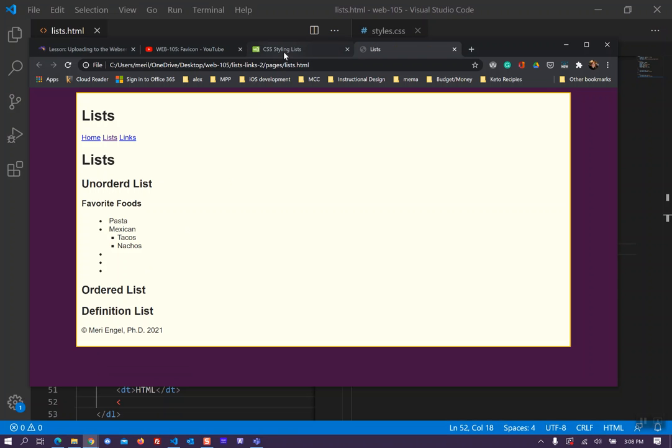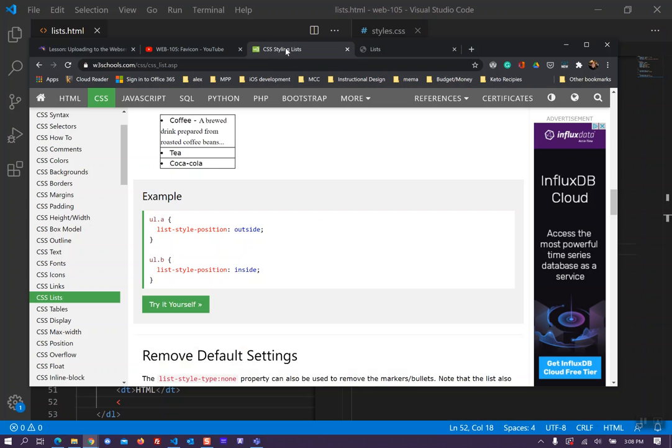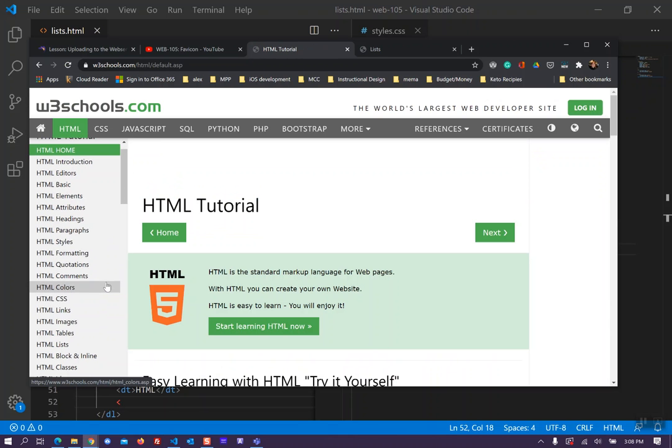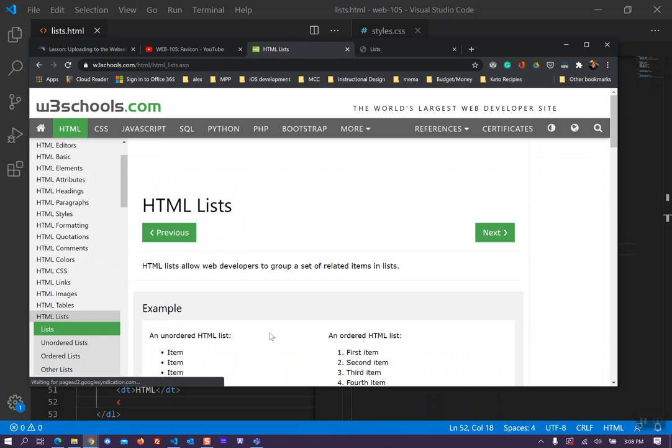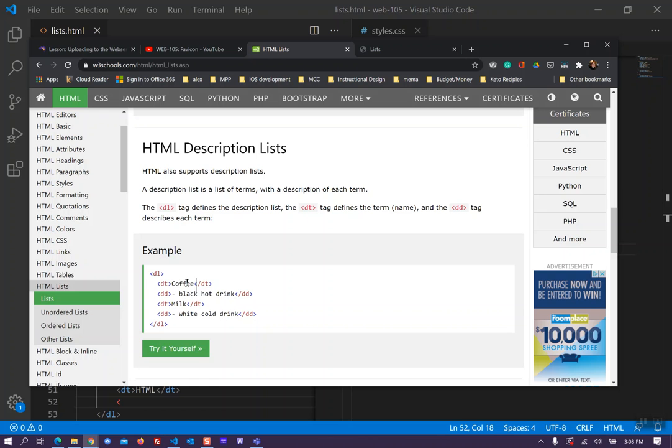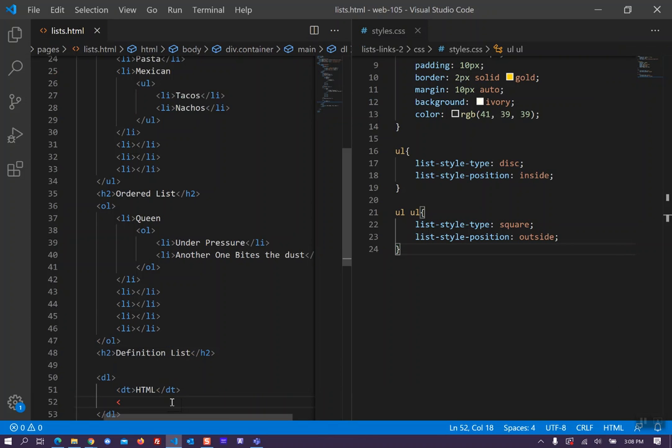So we can go to HTML and lists. And you can see that we need DT, that's your term, and DD, that's the definition or description. DD, hypertext markup language.